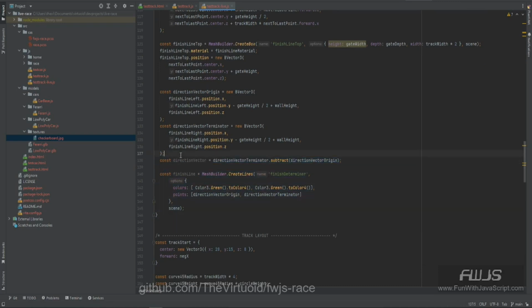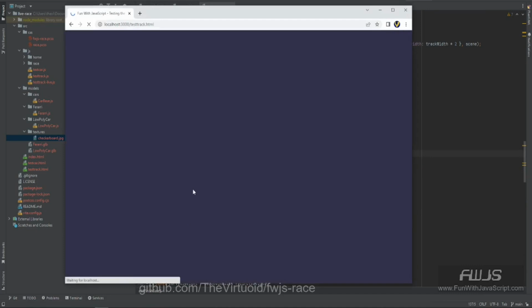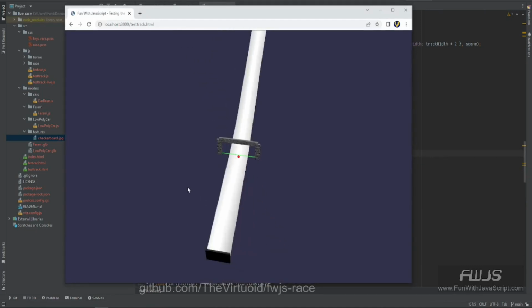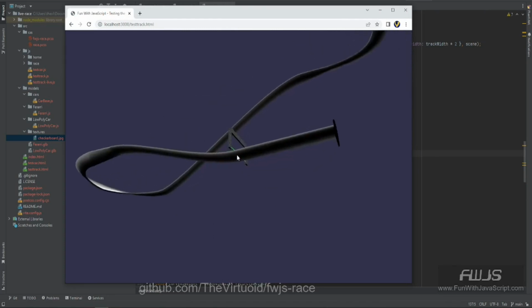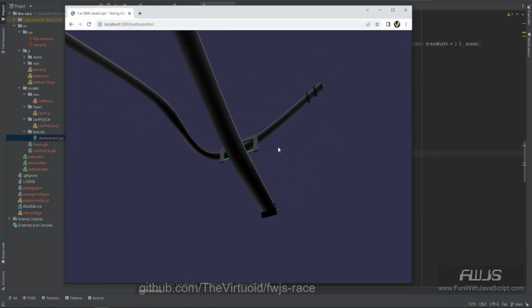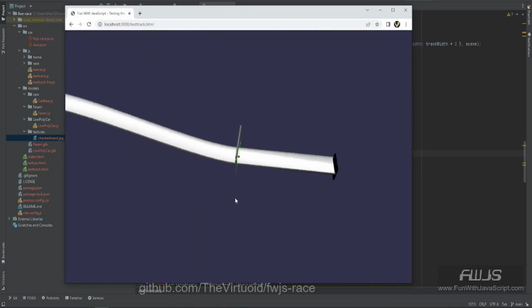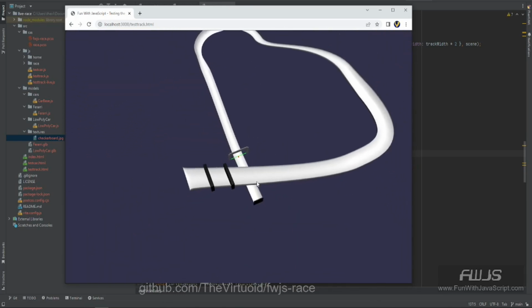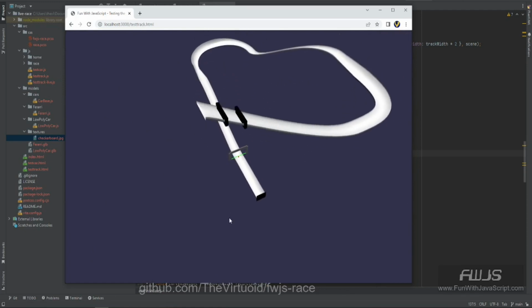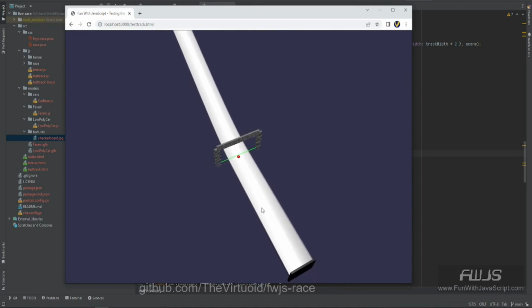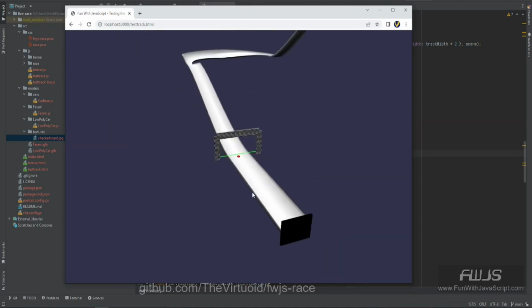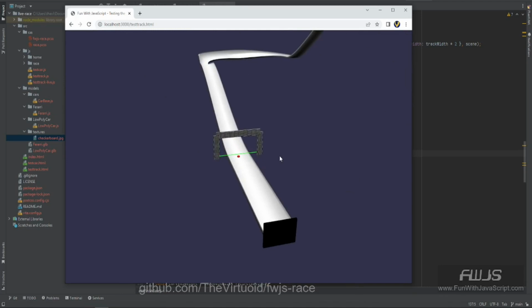Let's see if it actually works. Let's save it. And there's the green line. So now everything is there. We've got way up there the starting gate, and way down here, let's just, there we go. That works. So there's our starting gate. Ta-da! There's our ending gate, the stop gate, and the finish line.